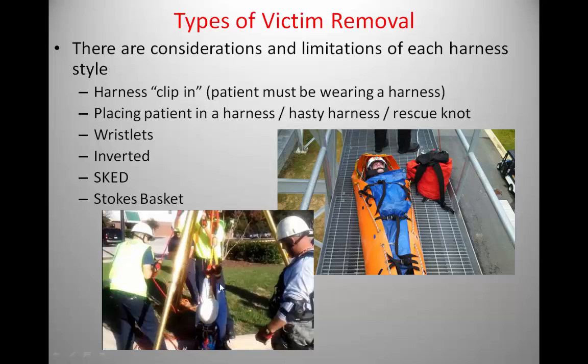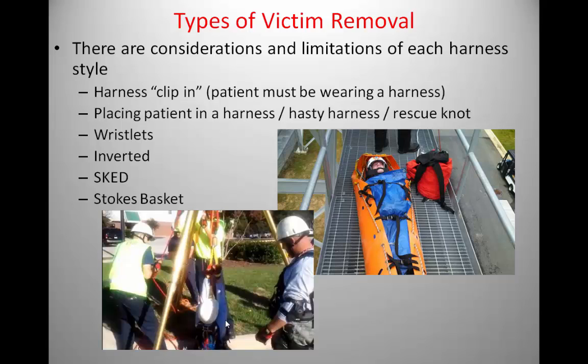If the patient is conscious and alert, in addition to the wristlets being around their wrists, you can instruct them to hold on to those wristlets with their hands, which will take some of the pressure off the wrist. But the good thing about them is the more they pull, the tighter those wristlets get. The SKED, we talked about, we saw the picture of that. And the Stokes basket is available, however it's not the primary choice because of its rigidity, and it's kind of hard to manipulate in and out of a space.